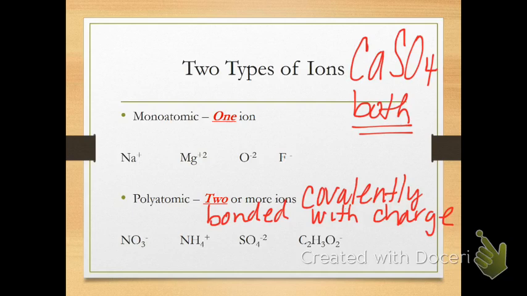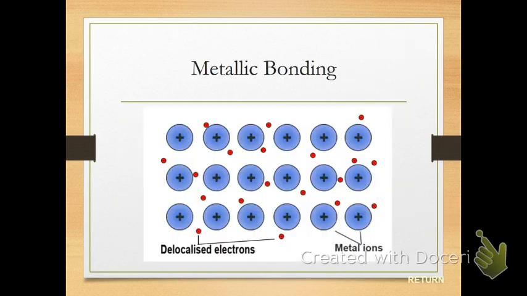Now, there is a huge, giant list of polyatomic ions that I'm going to give you on Thursday, and then next week we're going to have a quiz over them. But I'm not giving it to you tomorrow because tomorrow is all day. Yeah. Which is why we're getting so much notes at one time today. Normally I don't like to do this many at one time, but it was either squish them all in today or not have them all day tomorrow and have to do work. Okay? Last section, I promise, metallic bonding.